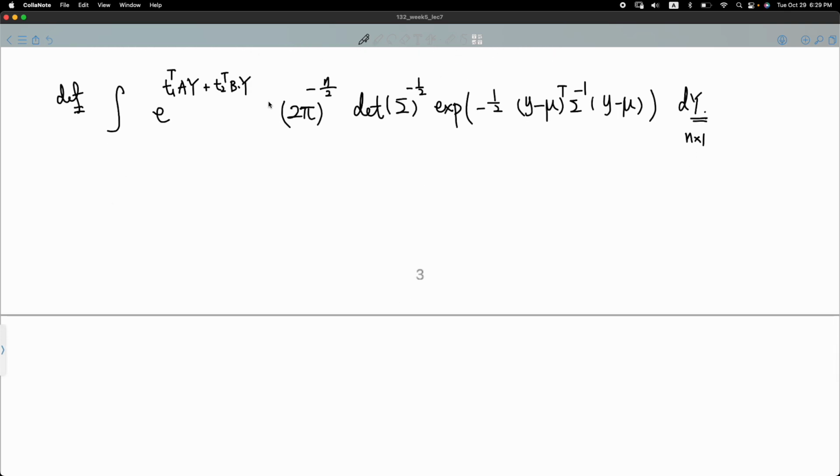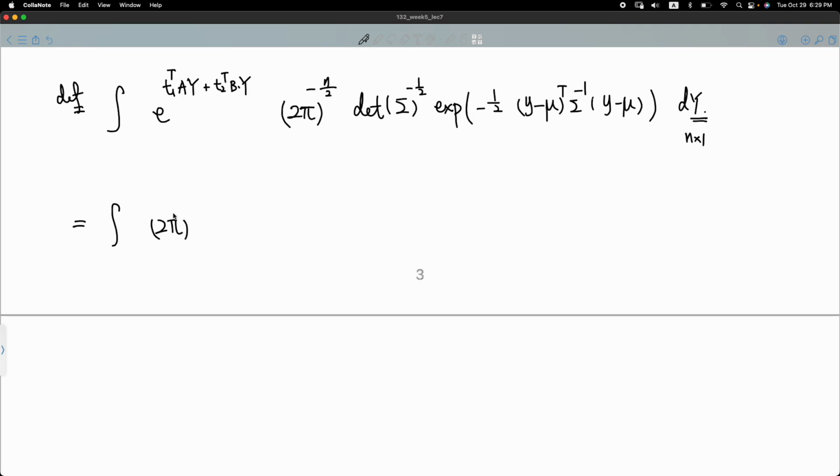My next step is that I'm going to group this exponential term with this exponential term. So the product of exponentials, again, is the exponential of the sum. So we have the following.